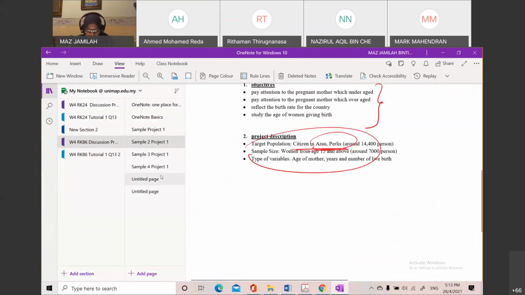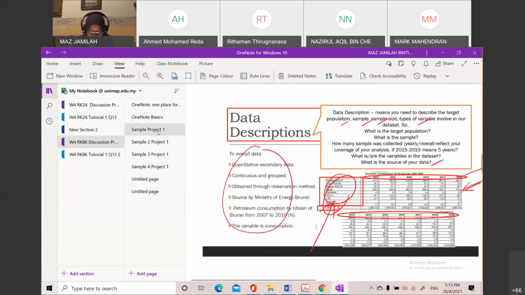Okay, so I think that's all for the project planning. Now your next task will be to rewrite your project planning again, and this time add the data description that you have in your data set. If you can think of the whole component of the project, it means that you have your project title, your background, your objective, your data description, and then the method and analysis, and finally your conclusion.